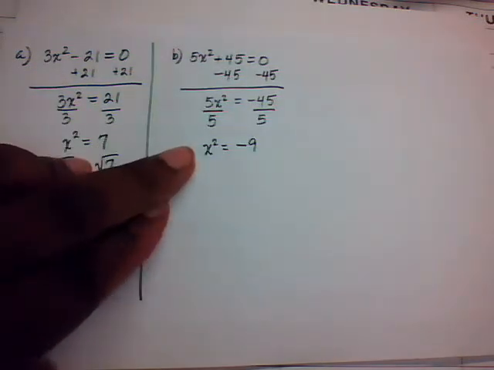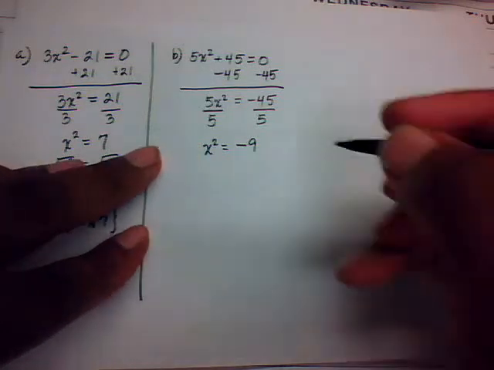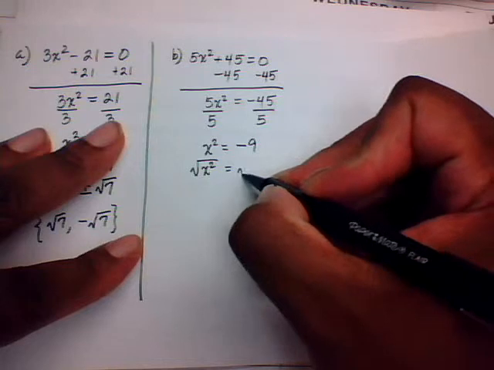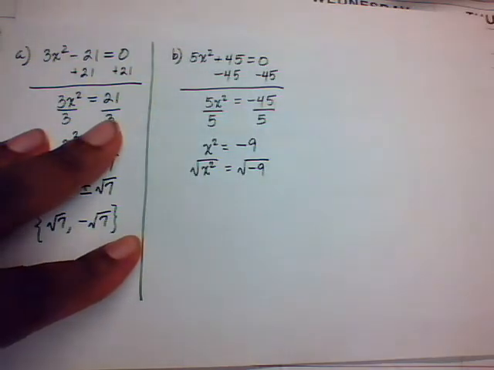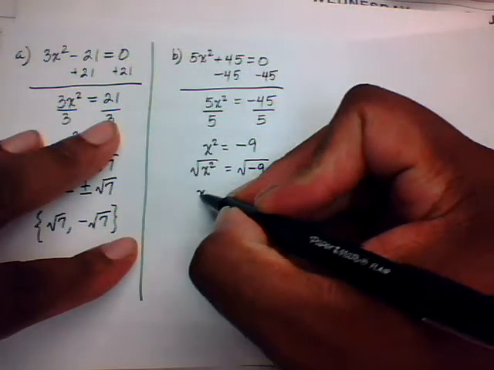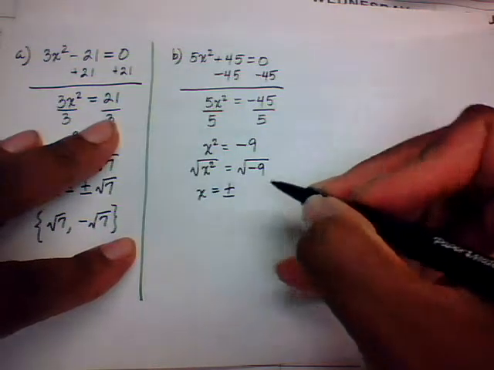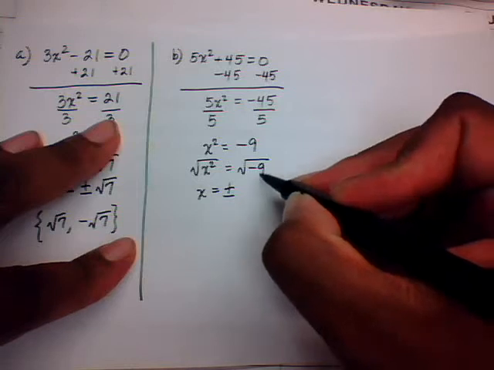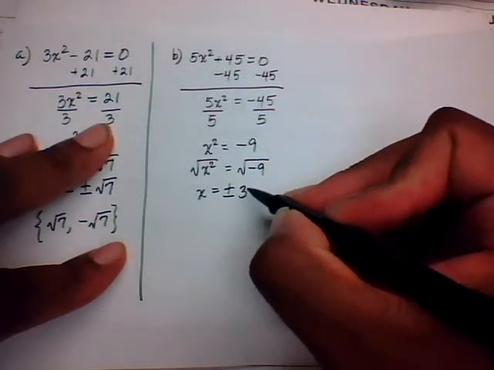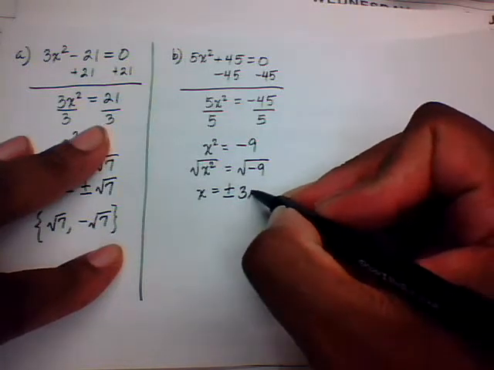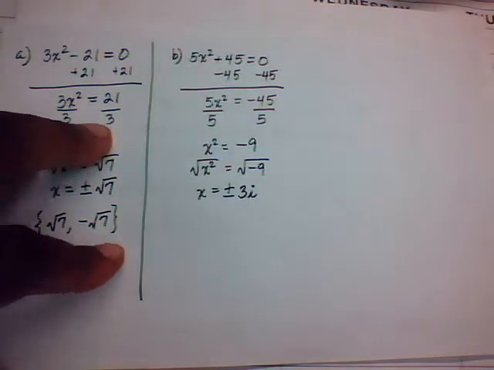But we want to solve for x. X is being squared, so the opposite of squaring something will be simply taking the square root. So we're going to take the square root on both sides of this equation. And the square root of x squared is x. Then that's equal to, and here we have to introduce plus or minus. Now the square root of 9 is 3. But if you remember, we have the negative sign in front of the 9, so that means we need to introduce this as i.